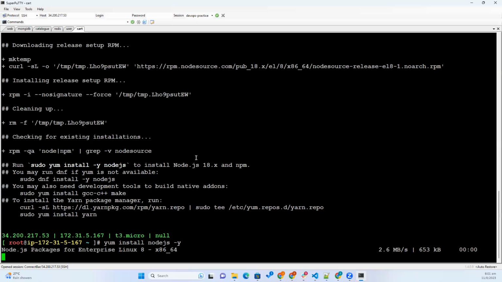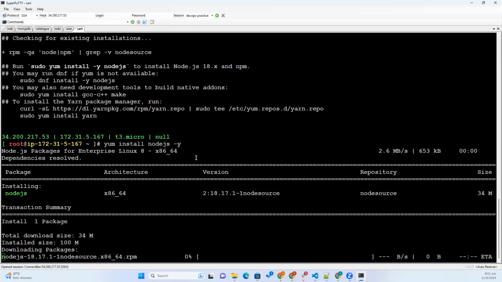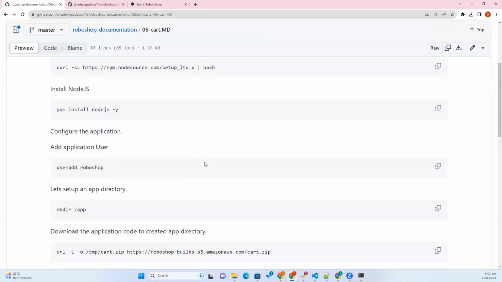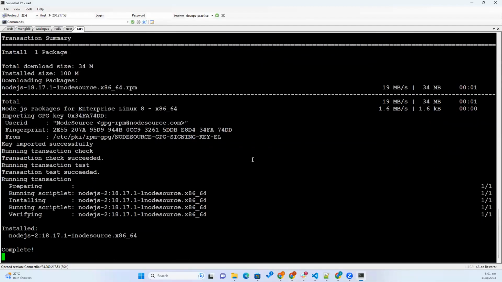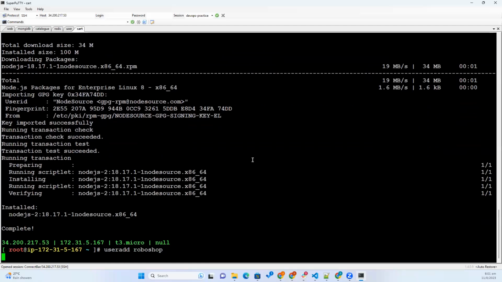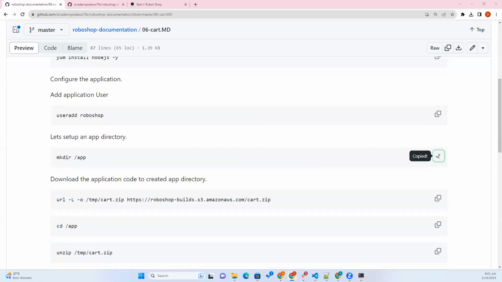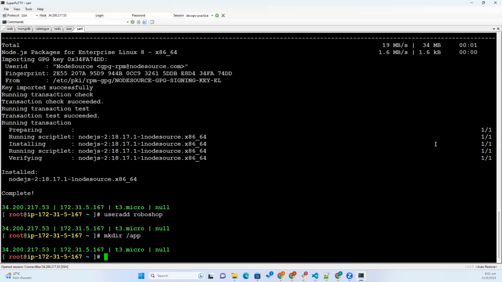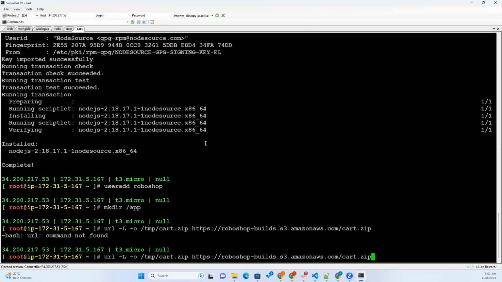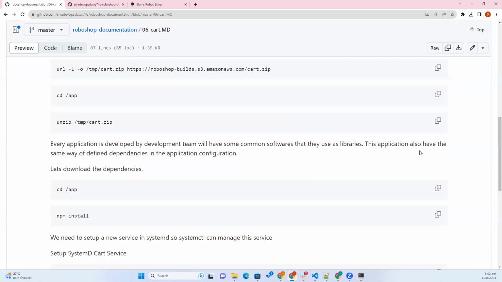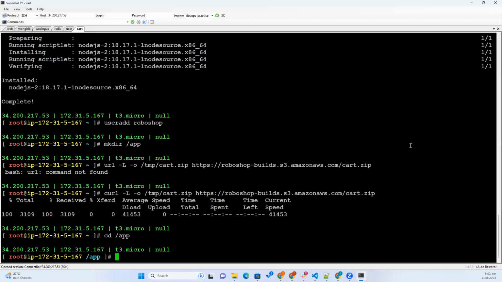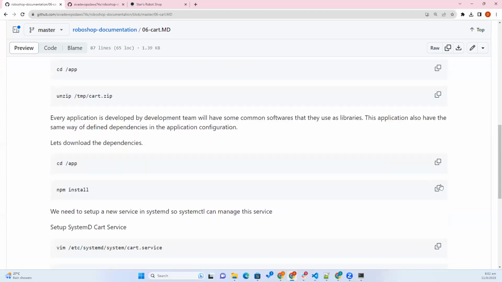Installing Node.js. Creating the app directory, downloading our cart package. And moving to that directory, installing the dependencies. Okay, first unzip and install the dependencies.